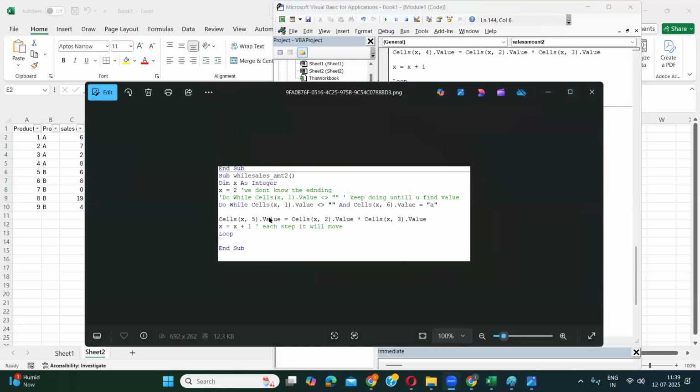Okay, x equal to 2, do while. You got the x cells comma x comma 6 is not equal to A, right? If it is according to your screen, then it is A, then it's fine. Yes, ma'am. According to my table, I have kept. Okay, good. Then it's correct. Do while x comma, okay, fine.